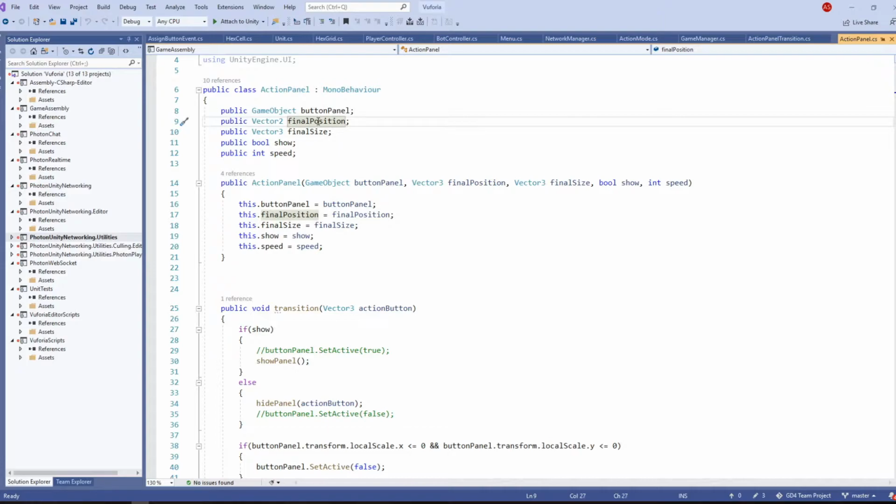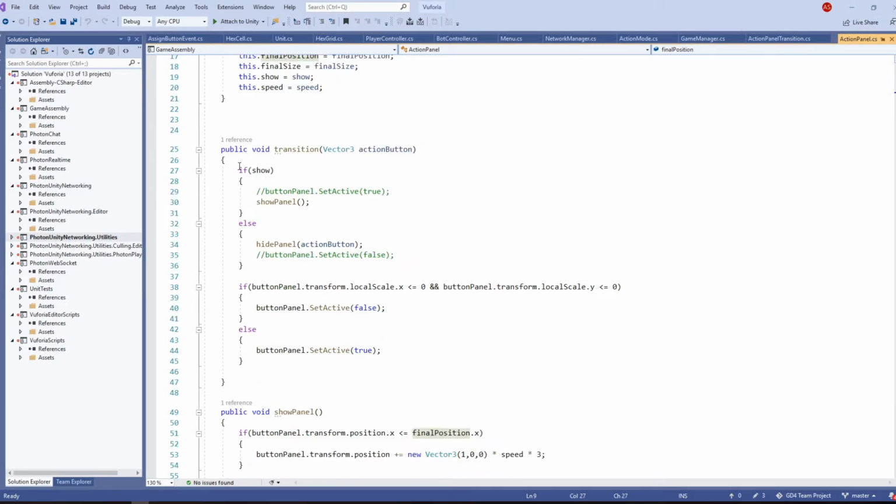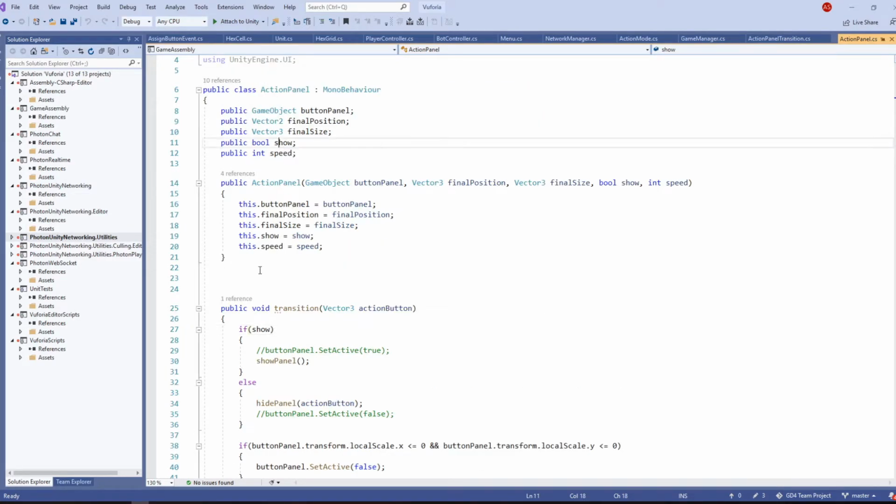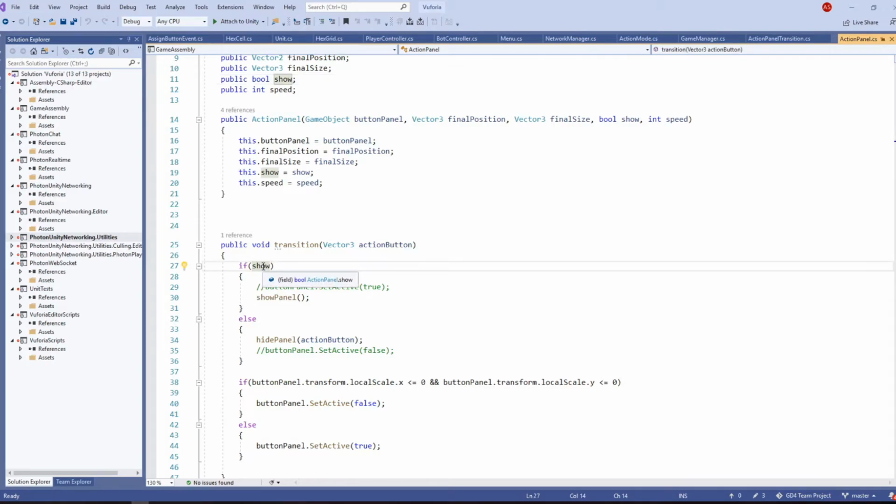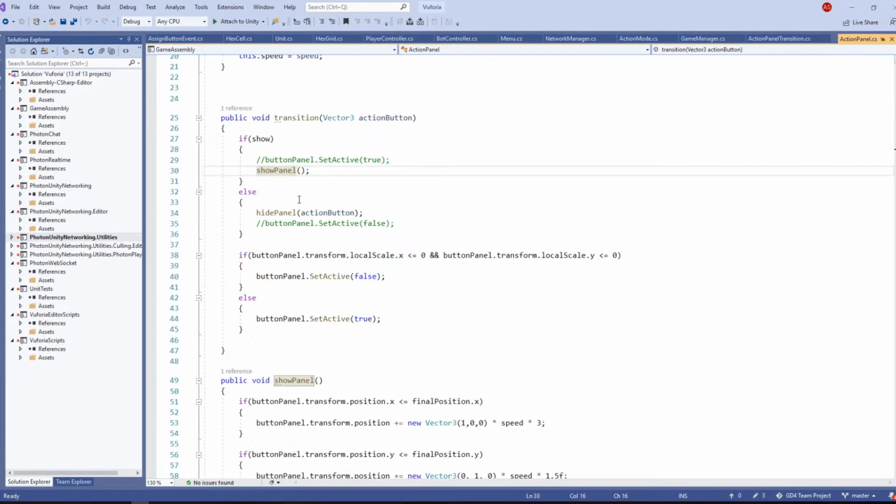Because of the transition, if you remember from the beginning of the video, from its full size it shrinks and moves towards the hide button. It's almost like going inside. That's why we need to gradually reduce the scale and also move the position. The show and hide is pretty simple. It's just a boolean saying, if you need to show the panel, just run this method.